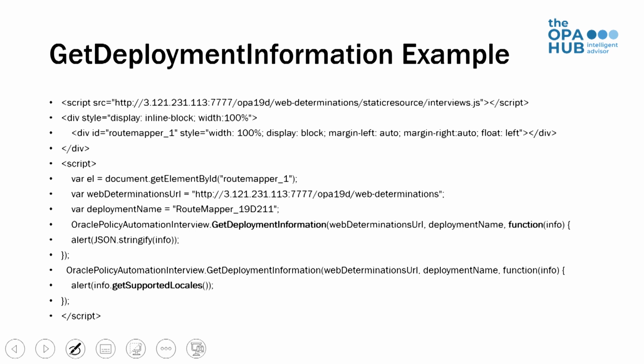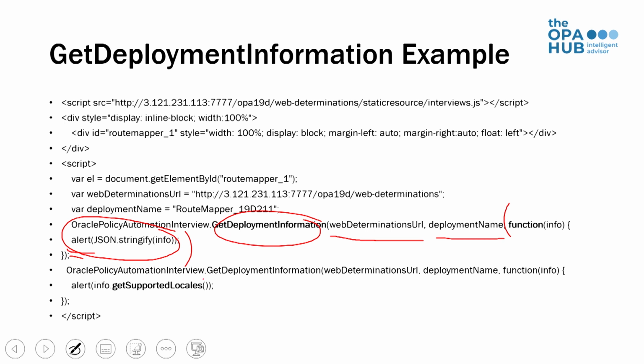The final kind of functionality that you're likely to see on a fairly regular basis is get deployment information. Maybe in your JavaScript you want to find out what is the version number or what is the active language. To do that, you will use get deployment information. You notice that it has the same basic idea, URL deployment name, but then it requires you to provide a function, and in my silly function you'll see I am just going to put in an alert message. So I'm going to pop up with the data that is received from get deployment information.